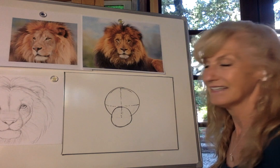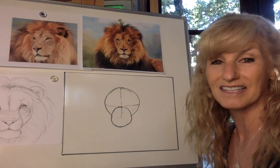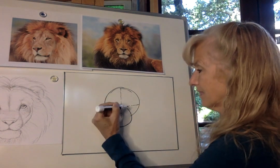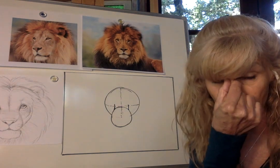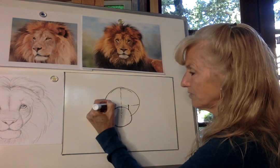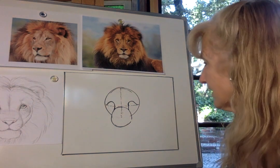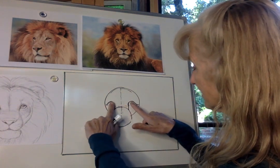Make sure that cross line is very light. That plus sign is going to help us center his eyes. Now we're going to form the bridge of his nose — right on the edge of the oval, draw a line that comes up on each side to form his wide nose bridge. Lions have a much wider bridge than we do. Once you form that bridge, make the arch of the top of each eye — curve it up and around and over on both sides. Check that the arches are the same size by placing a finger underneath.